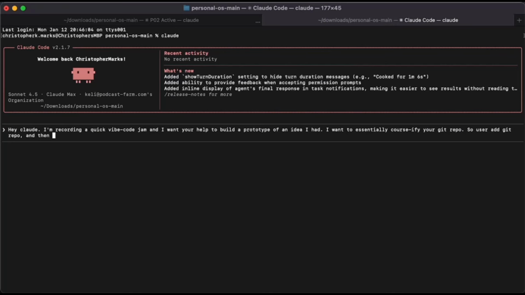Yeah, so basically you put your Git repo in and then Claude or whatever LLM turns it into an interactive course. I want to do a small proof of concept.